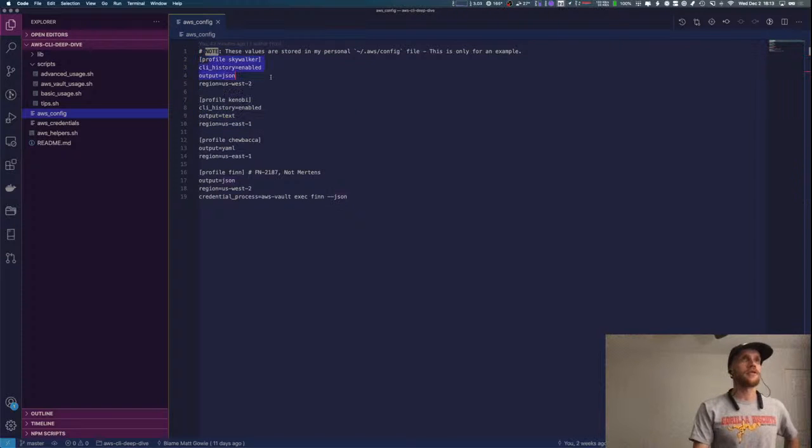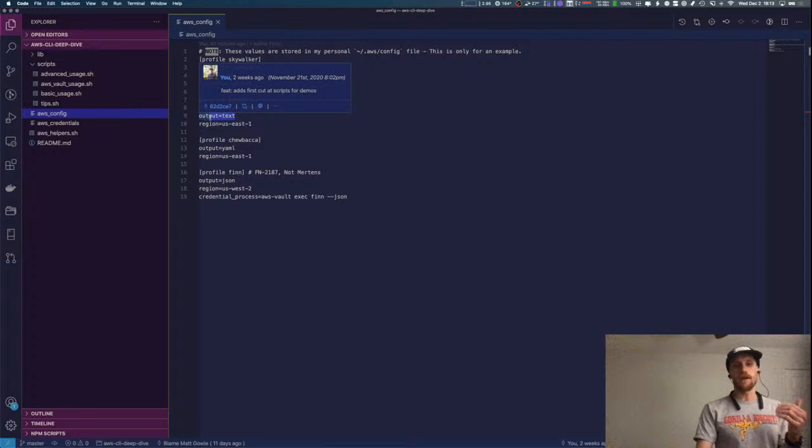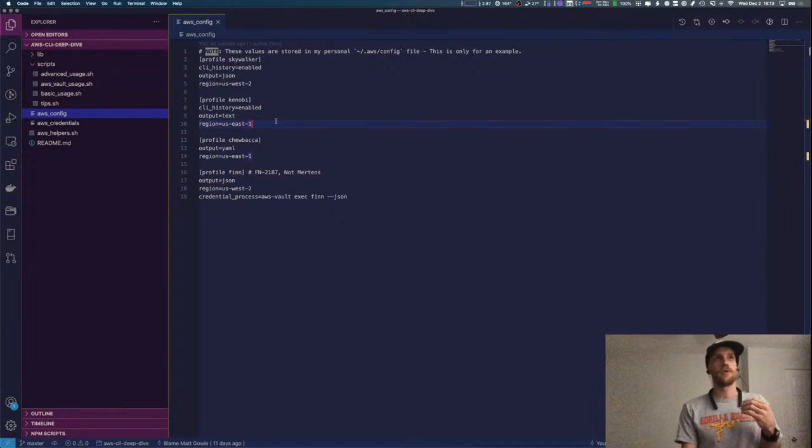Our Skywalker user has defaults of outputting JSON and the region being US West 2. Our Kenobi user outputted text because its default is text. This is the way that you set your defaults for the AWS CLI, and it'll respond to them.